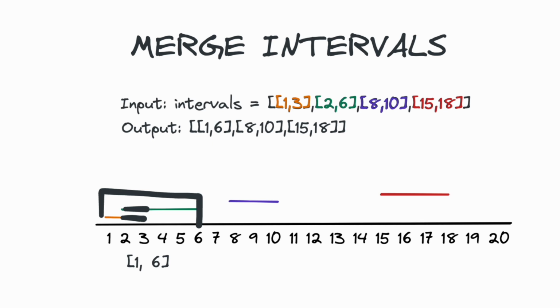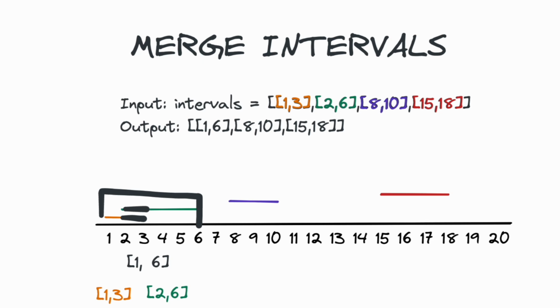A pattern that's also good to notice with merging interval problems is that the first number in the merged interval is the first number of the smaller interval, and the second number is the second number of the larger interval. Another thing to note is that it's a lot easier to do these problems when the intervals are in sorted order. If we know that the smallest interval doesn't overlap with the next largest interval, then we know that there's no way it can overlap with any other interval in the list.